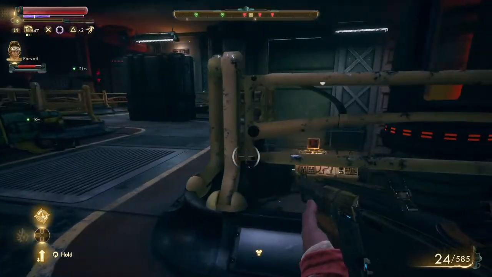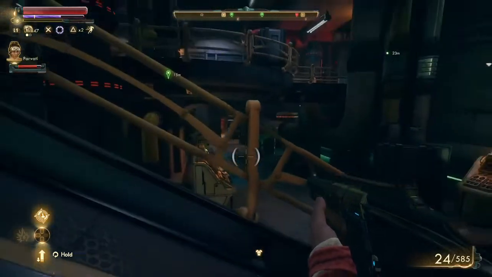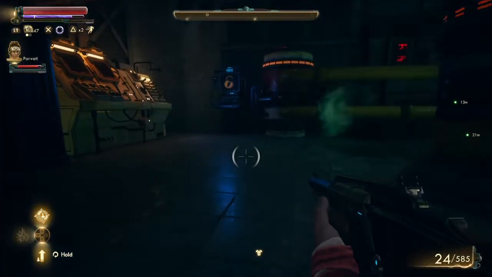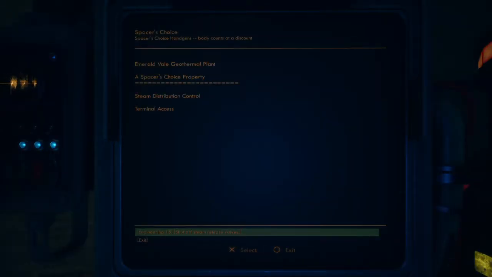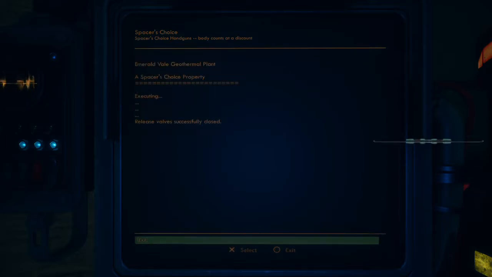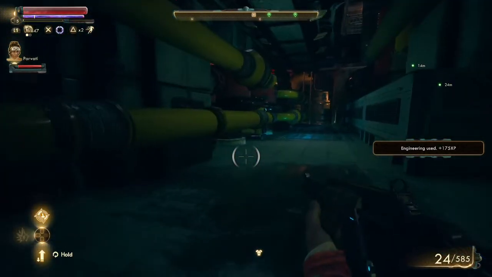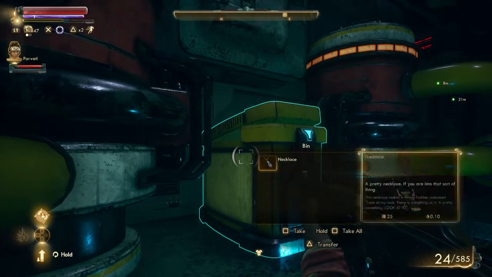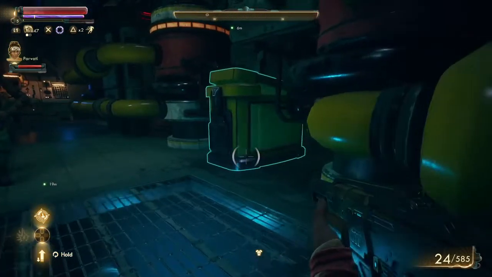There's another auto mechanical. Where is he at? Let's go down here, and it looked like I could turn the steam off down here. I saw a terminal. Steam distribution control. Engineering. Shut off the steam. Alright, so let's see what's down here now that I shut the steam off. Yeah, not much. Already got this guy's stuff.